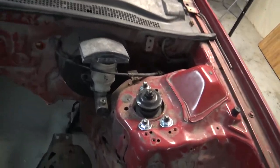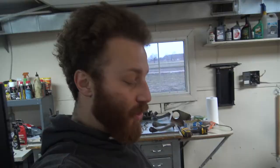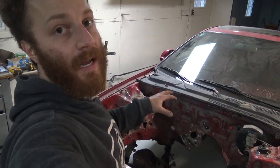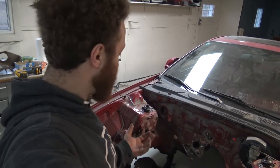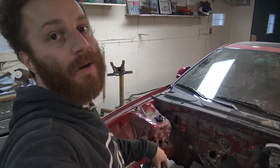Okay, so I got both of the struts just bolted in right now. So the next thing right now is to take the actual subframe and try to raise it a little bit and to actually try to bolt the strut to the subframe.